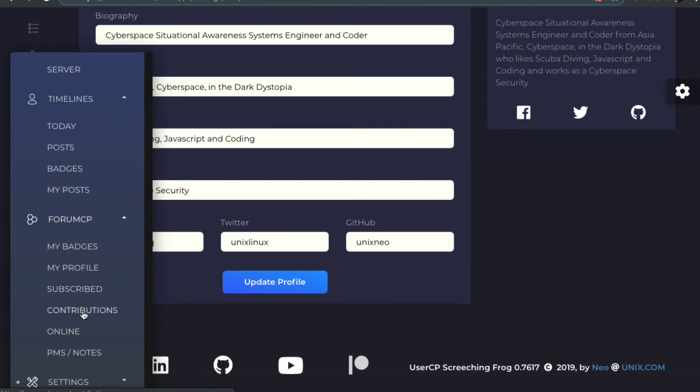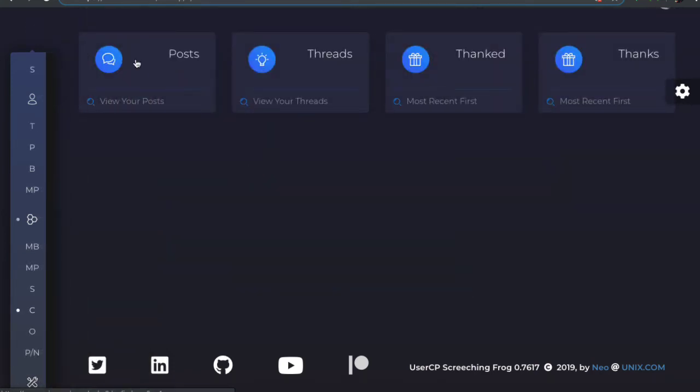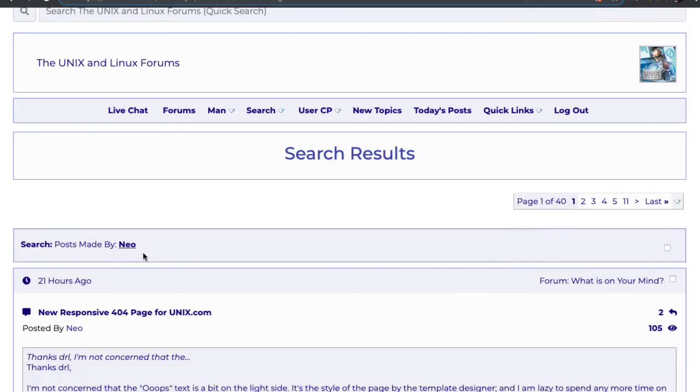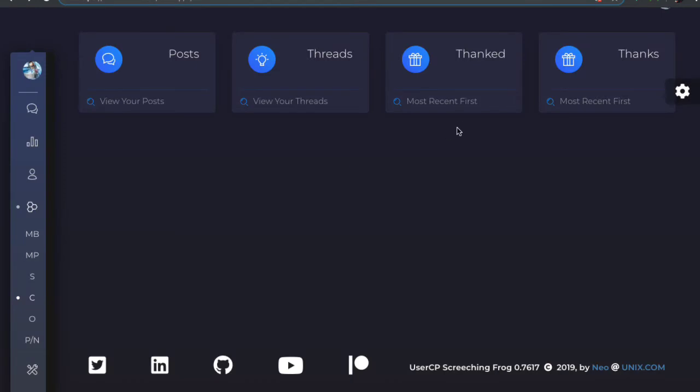We have some badges that point you to the legacy system where you can see your posts, your threads and your thank threads, for example, and when you were thanked and who thanked you, and all this kind of background stuff. So that's kind of where we are.